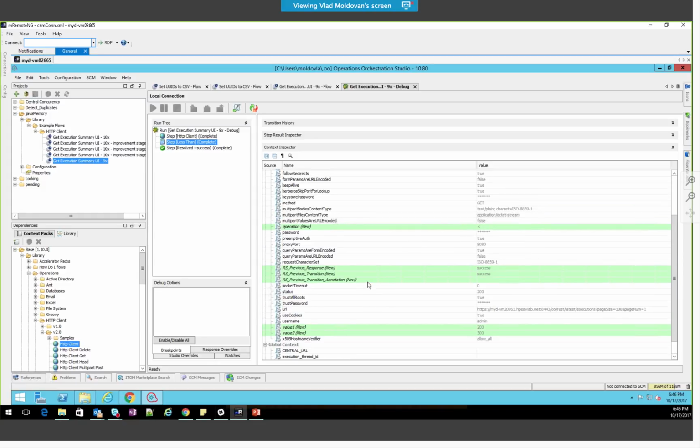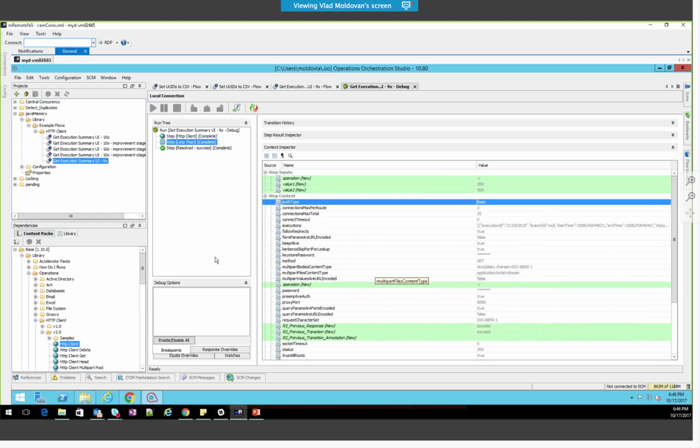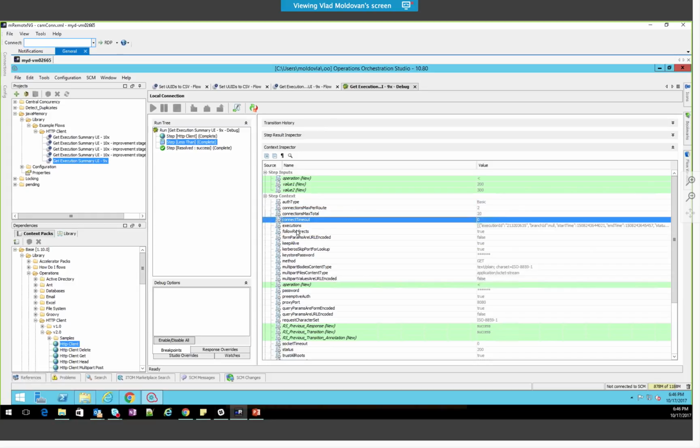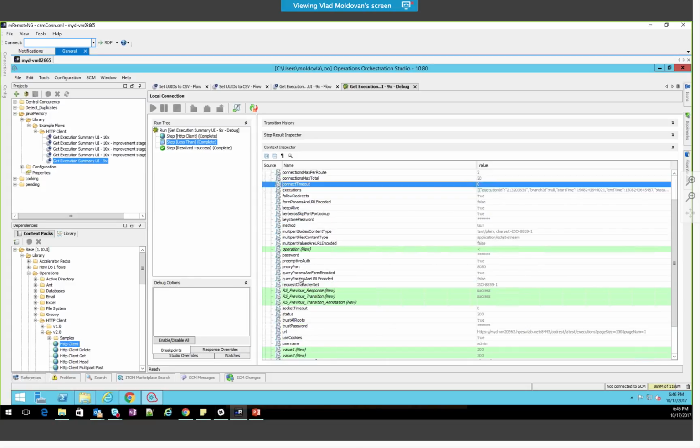Now, from a memory point of view, this is very inefficient. I'm just comparing two numbers. Why do I need to know a URL, a connection timeout, a user, a password?